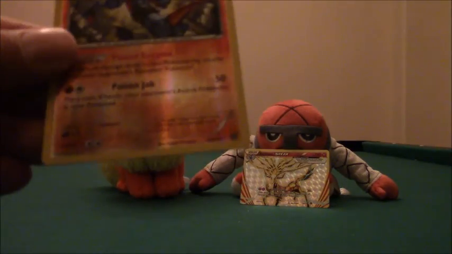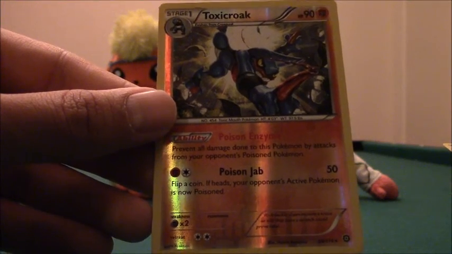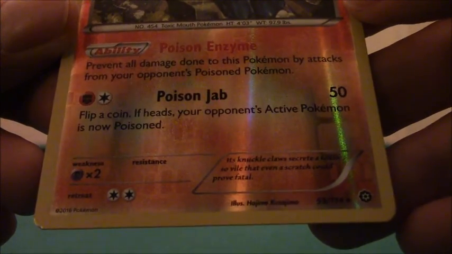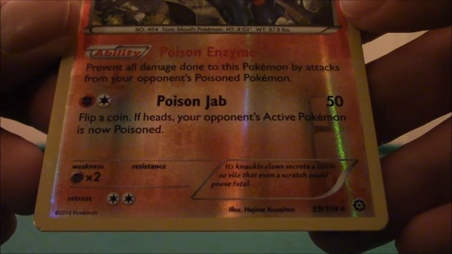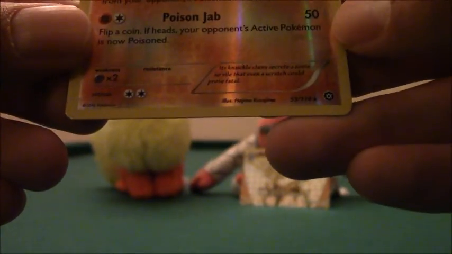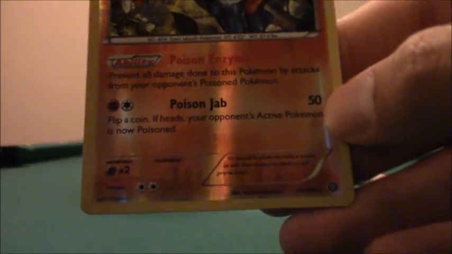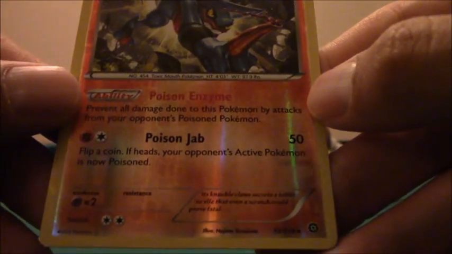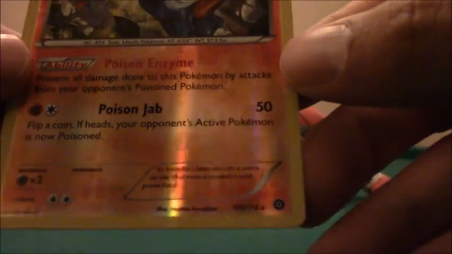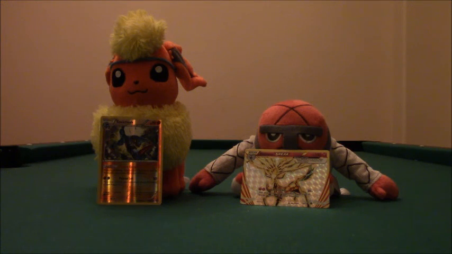And now we have a reverse holo Toxicroak, which actually completes the evolution line for one of my favorite Pokemon. So that's pretty awesome. Let's take a look at the ability. Poison Enzyme. Prevent all damage done to this Pokemon by attacks from your opponent's poison Pokemon. So this is insane. And also if you look at Poison Jab, it actually can poison your opponent. So if you have this ability active, then your opponent literally can't hurt you, which makes this a pretty cool card. I'm just gonna go ahead and have Flareon hold it for me since I like Toxicroak so much.